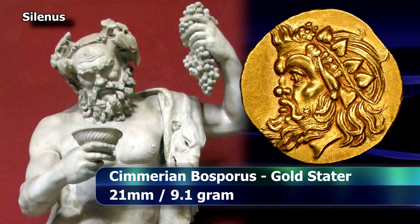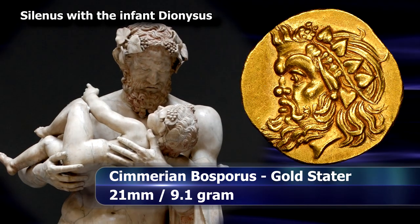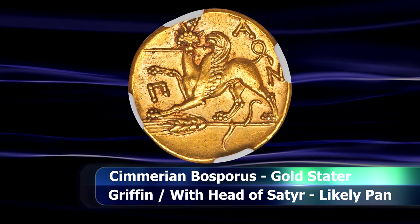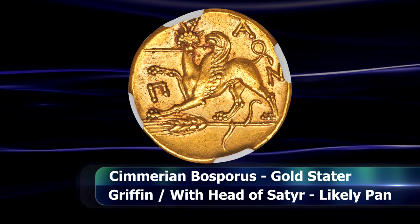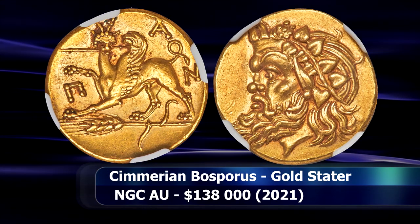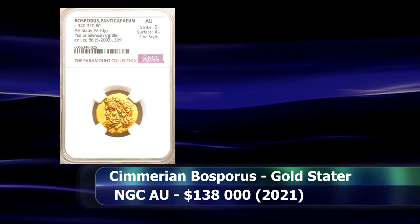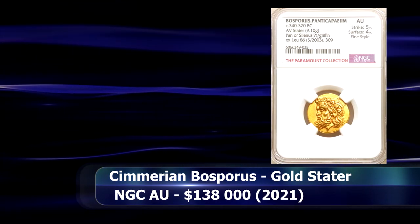Although NGC seems to argue the figure might also be an older Greek god by the name of Silenus. Silenus was a minor god of wine-making and drunkenness; in mythology he was a father figure of sorts to Dionysus. The designation on the NGC label is likely because of the ivy leaves forming the wreath surrounding his head, resembling grape vines instead. It is possible, but I remain unconvinced at this point — please let me know what you think in the comments. Either way, this is a stunning masterpiece of ancient numismatics, graded by NGC Ancients as AU and sold at auction for $138,000.